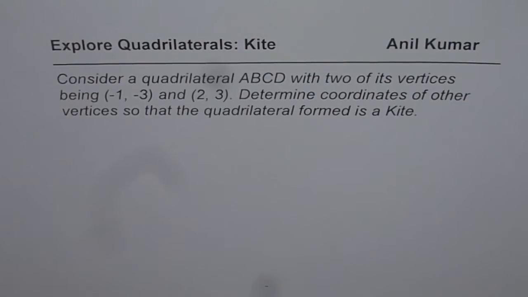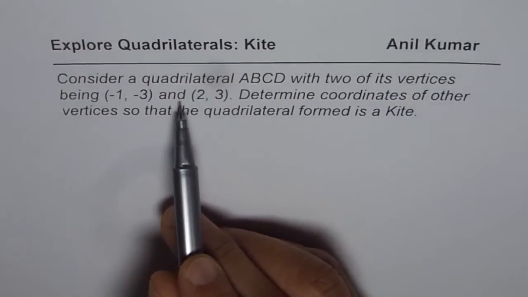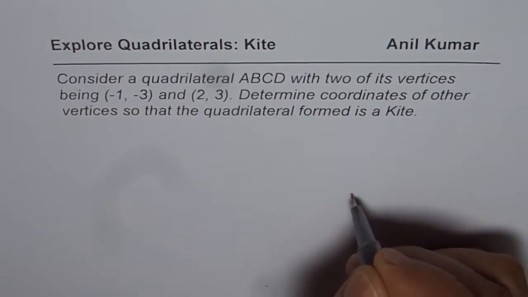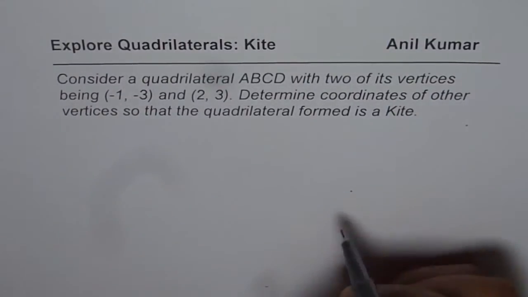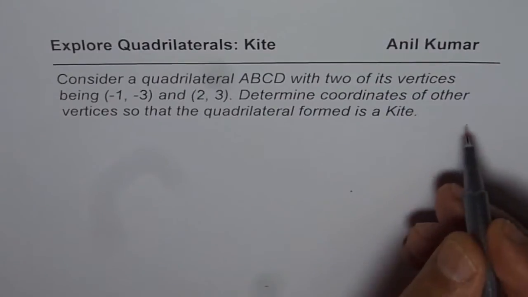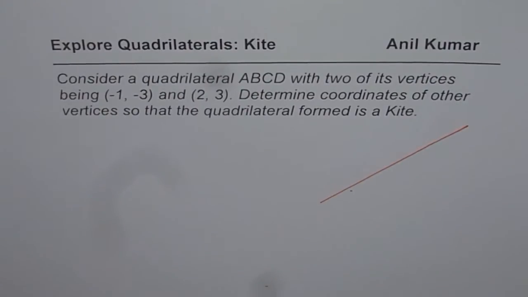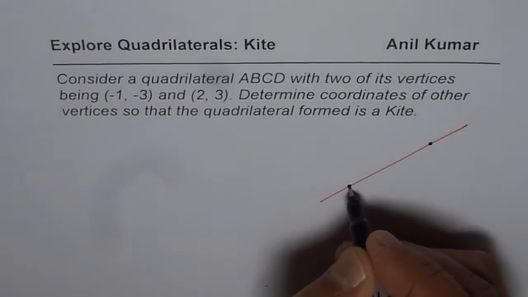Now let us see how to solve in general questions about kite. When we are given two vertices, I prefer to take them as two extremes. So (-1, -3) may be somewhere in the bottom and (2, 3) somewhere on the top. So these are my two points. Now I prefer to join them with a line and then work it out. So let me sketch a line first. The beauty is that we are not working on a restricted graph. So that is the beauty of flexibility.